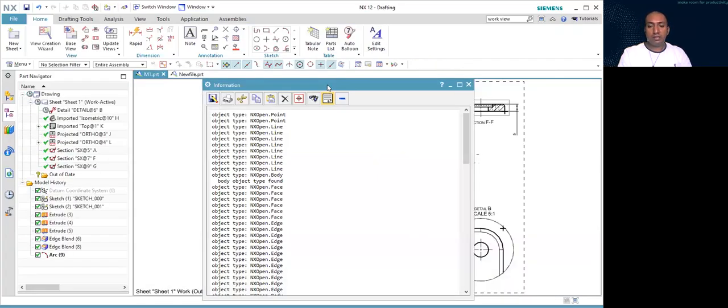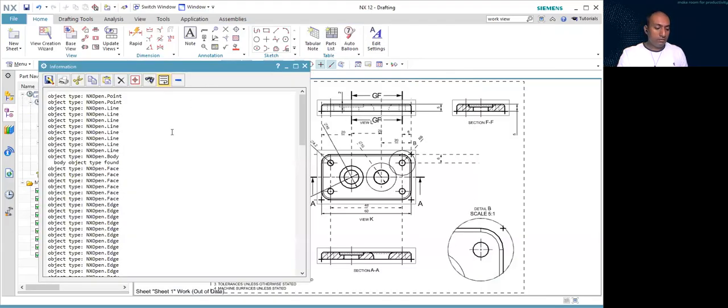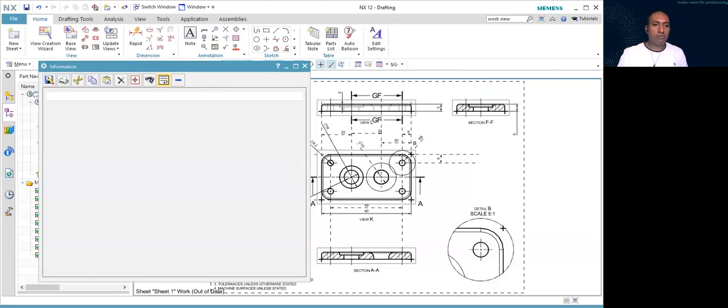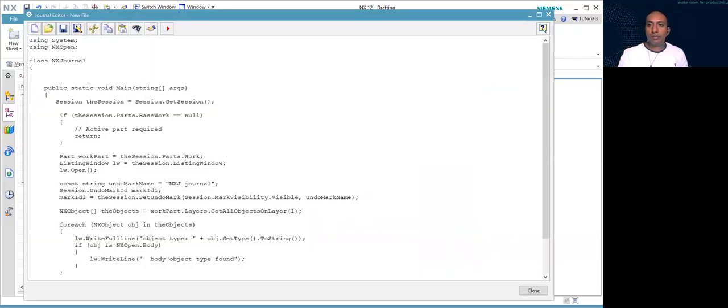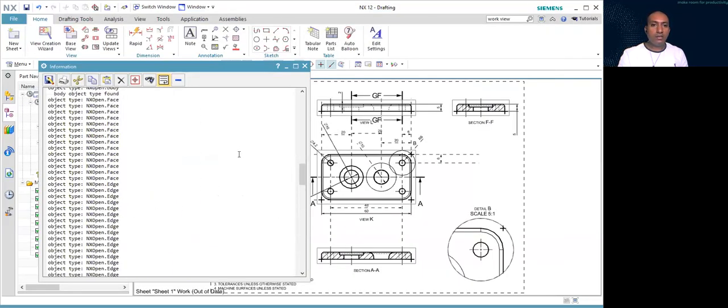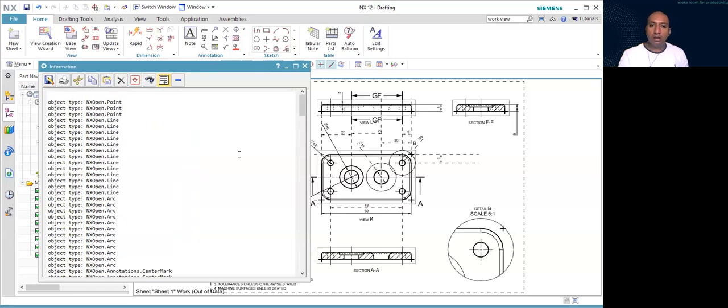Now, if I run this in this another part, this one is drawing. I will again empty this information window and we'll try to run this here. Now you can see, as I'm in drawing mode, most obviously what I would imagine is that I will get more objects like annotation, dimension, note, drawing view, label, this kind of objects.